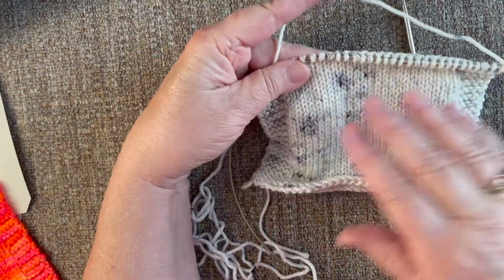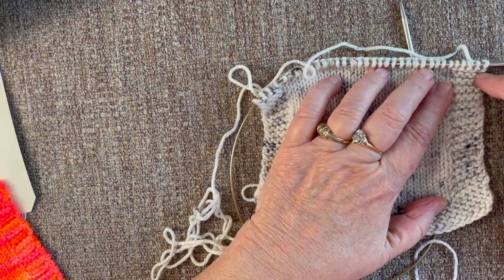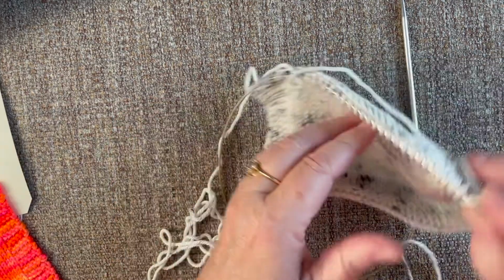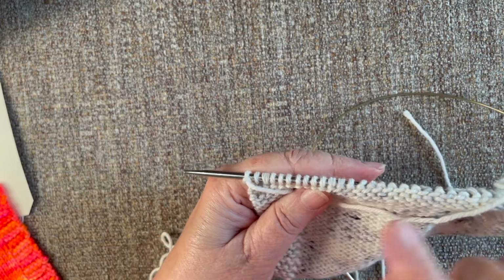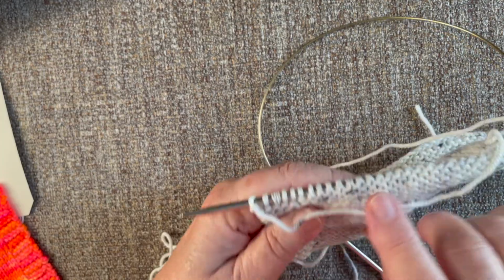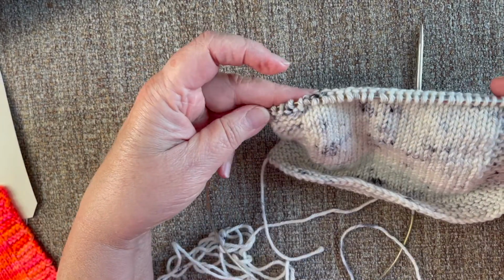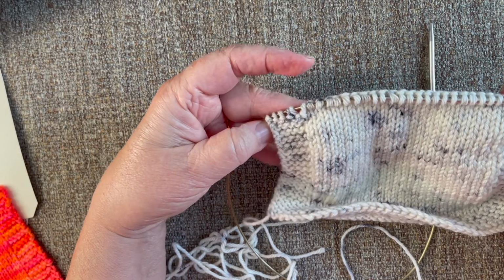Okay, so here we are. We've now completed our knit 5 stitches, knit another 25 stitches, knit 5 stitches, and on the back side we just completed knit 5, purl 25, and knit another 5. So that leaves us here with our yarn off to the right, and now we're going to knit the next, I believe it's 4 rows. I've been saying 5, but I think it's 4.